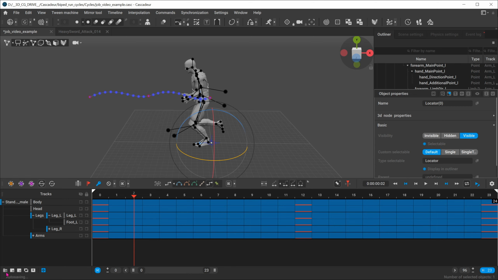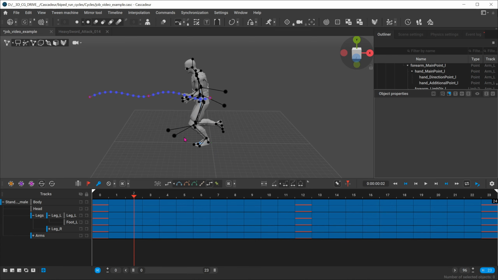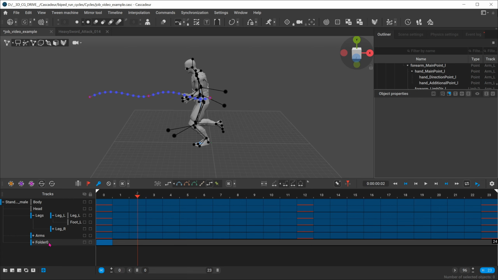Now, to the bottom left, on the far left side, is an add folder button. When I do that, if you have something selected, it's going to try to add that object to it, which in this case, I'm going to just cancel. I don't want to do that. So let me click away, and then I'll say add folder, and then I can choose what I want to call this. So we'll just go with the default. Now, by default, this is right next to all of the parts that make this character up. So I'm going to select all these tracks and drag and drop it into here.